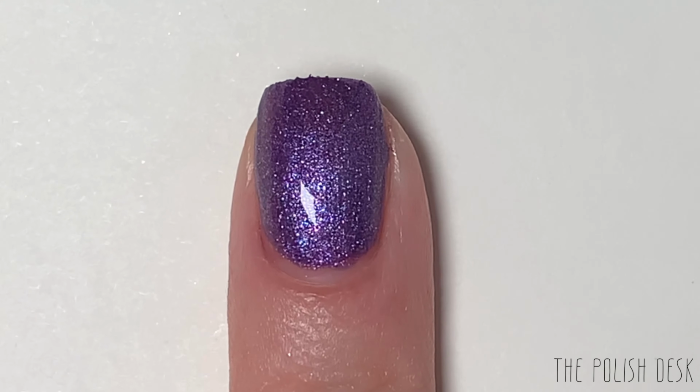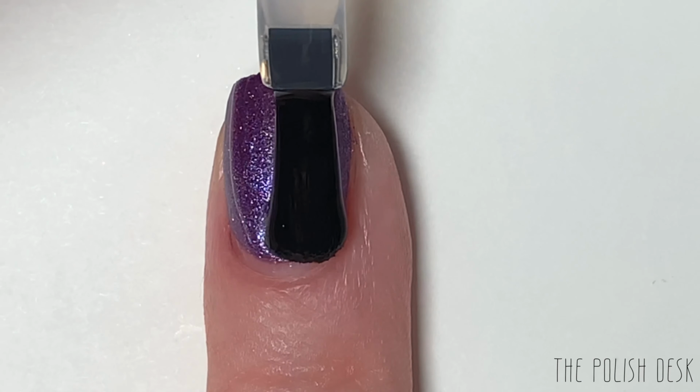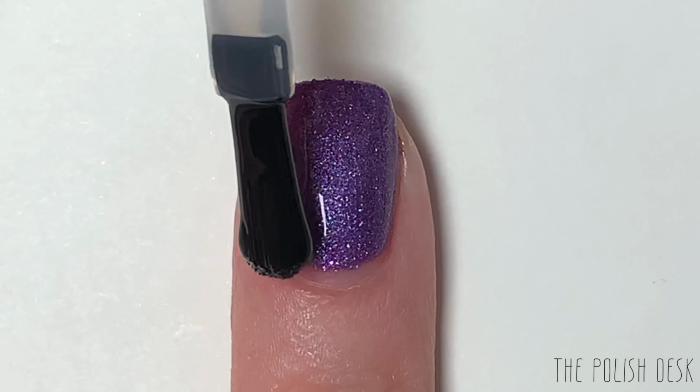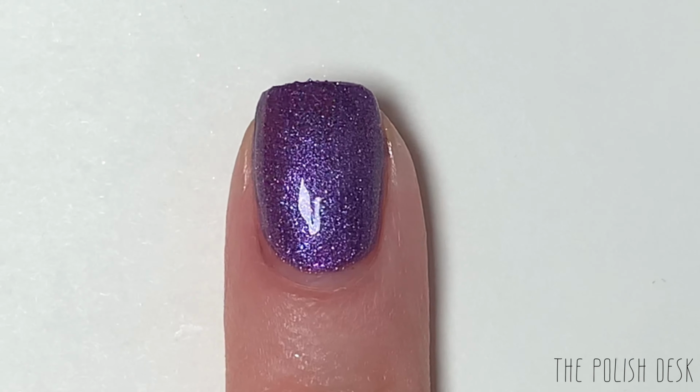So again, I am showing you this one in 3 coats, and I'm also going to show you what it looks like with a glossy top coat, because this one dries matte, but of course you can apply a glossy top coat if you want it to be shiny. Next up, we have Secret Rendez-blue, which China Glaze describes as a majestic blue glitter.